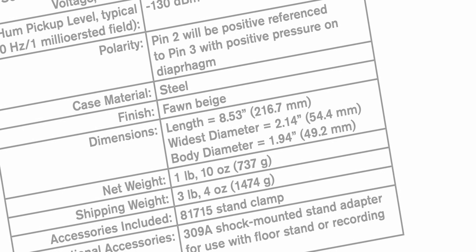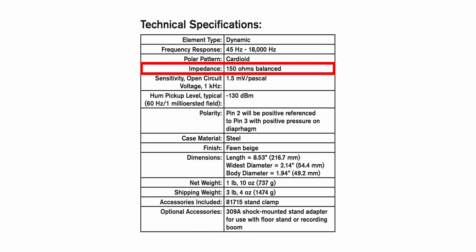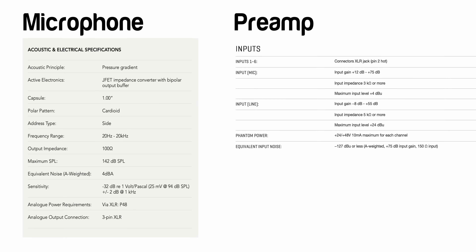The next specification is output impedance. On XLR-based microphones, for most professional quality XLR microphones, the output impedance is going to vary somewhere between 50 ohms and about 200 ohms — that's pretty typical. It's an electrical property we won't get deep into, but what matters is: you don't need to worry about this a whole lot with today's modern equipment. Almost any XLR microphone will work with almost any audio interface or field recorder. One consideration: if your microphone's output impedance is 100 ohms, you're looking for the input impedance on your preamplifier — whether that's an audio interface or field recorder — to be 10 times what the output impedance is on your mic.